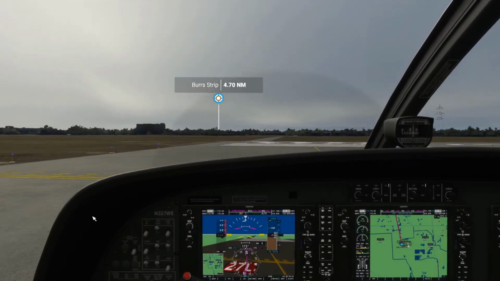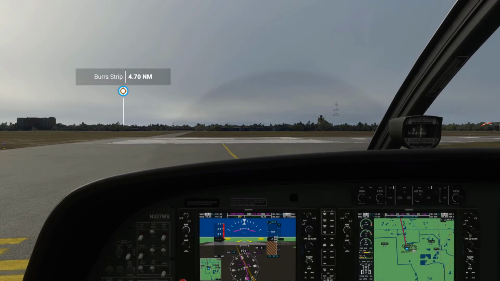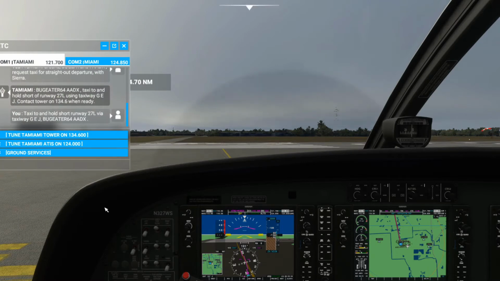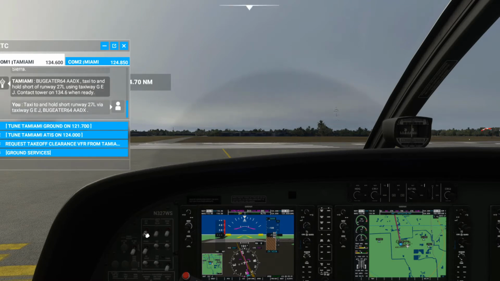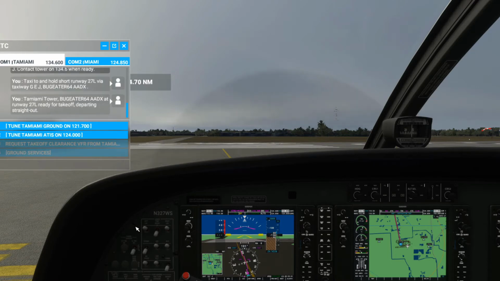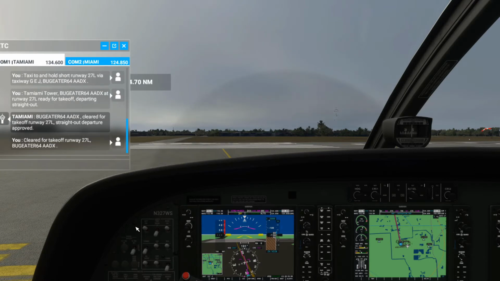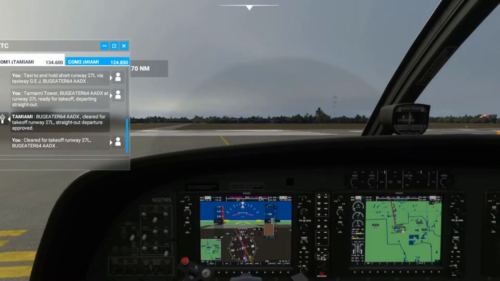All right, so I'm going to hold short, and then we'll contact ATC, get our aircraft ready for takeoff. Tower, Bug Eater 64 Alpha Alpha Delta X-ray at runway 27 left, ready for takeoff, departing straight out. Flaps in takeoff position. Alpha Alpha Delta X-ray cleared for takeoff, runway 27 left, straight out, departure approved. Cleared for takeoff, runway 27 left, Bug Eater 64 Alpha Alpha Delta X-ray.